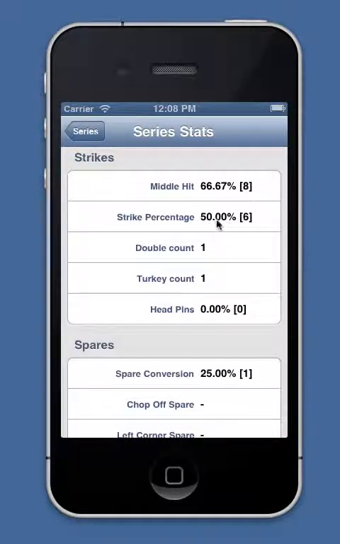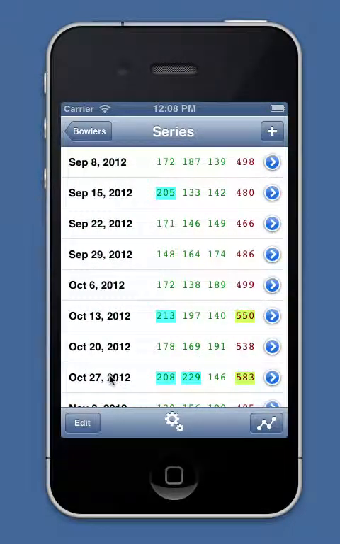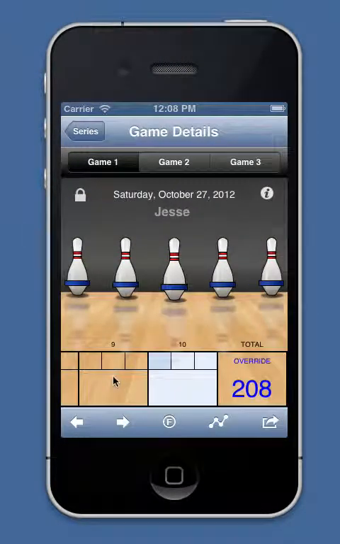I can see the percentage values, but I can also see this other number within brackets, and that's the total number of, in this case, I'm taking a look at strike percentage. That's how many strikes he got during all 3 games. Now, you might take a look at that and go, well, that's kind of low, and it actually is, and I'll describe that in a second. So let's get out of here for a sec, and we'll go into that week.